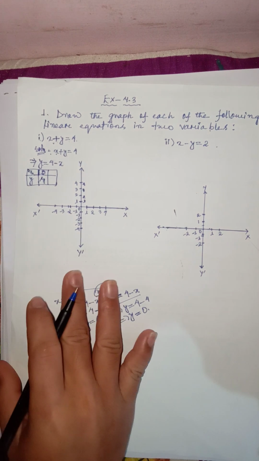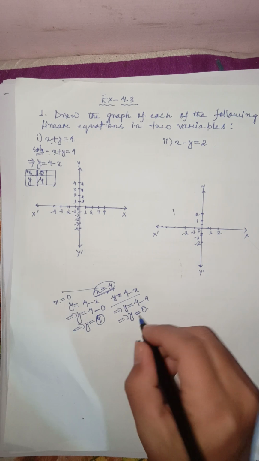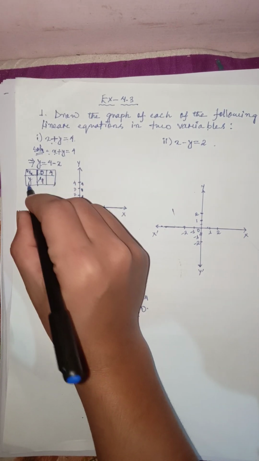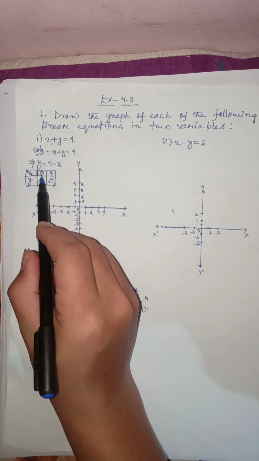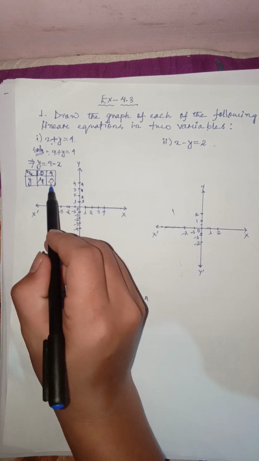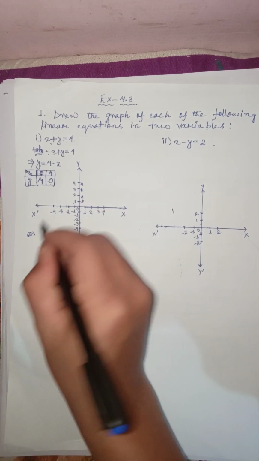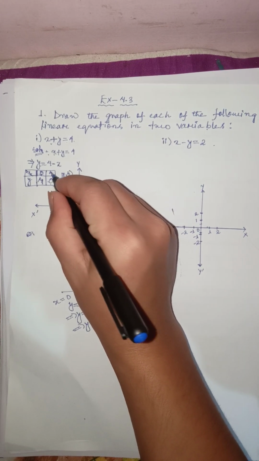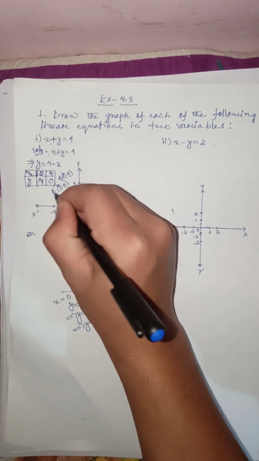Now after using this, we got y is equal to 0. Then we can write it as x equal to 4 and y equal to 0. What are the 2 points that we got? 0, 4 and 4, 0. Let me write here: 0, 4, and after that we have 4, 0. Let us name this as A and this as B.